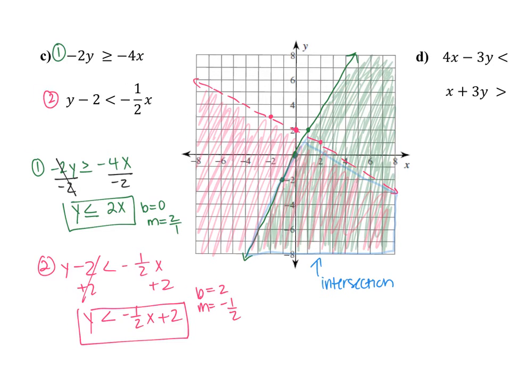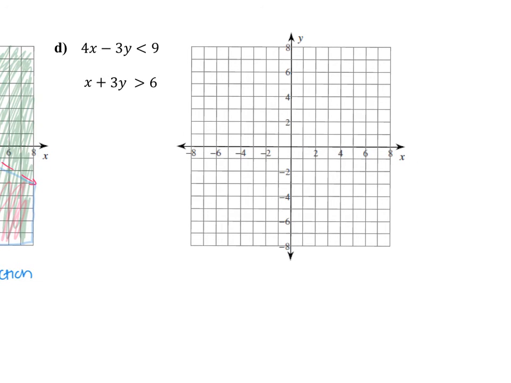For the next part here, both of the equations need to be solved for y because y is not by itself. So I'm going to go ahead and number them first, second. I'm going to take the first equation and try to get the y by itself. Maybe I'll move the 4x over. I need to subtract 4x to do that, so that completely removes that term. And now I'm left with 3y is less than 9 minus 4x.